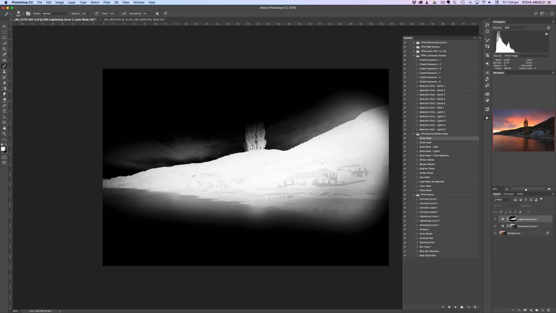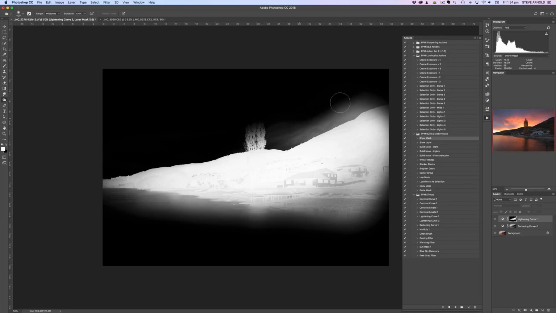So let's use the dodge and burn tool. I'm going to use burn, because we want to make these grey parts of cloud here black. So I'm just going to deselect my current selection, Command or Control D, and brush to get rid of those grey clouds. Now, because I'm burning on the midtones, this allows me to darken these greys without affecting these whites.